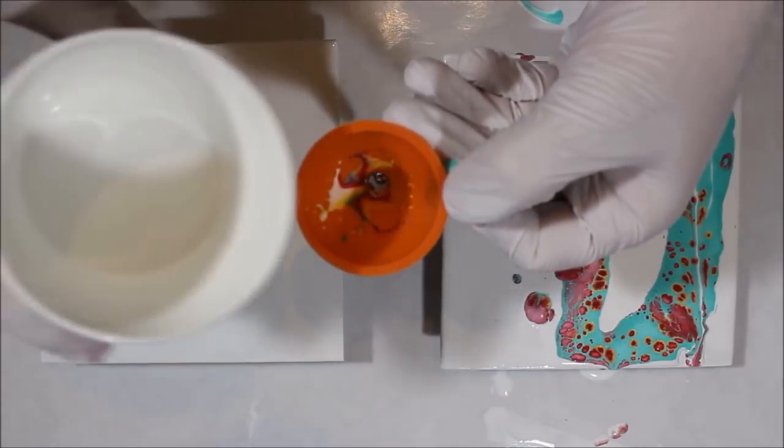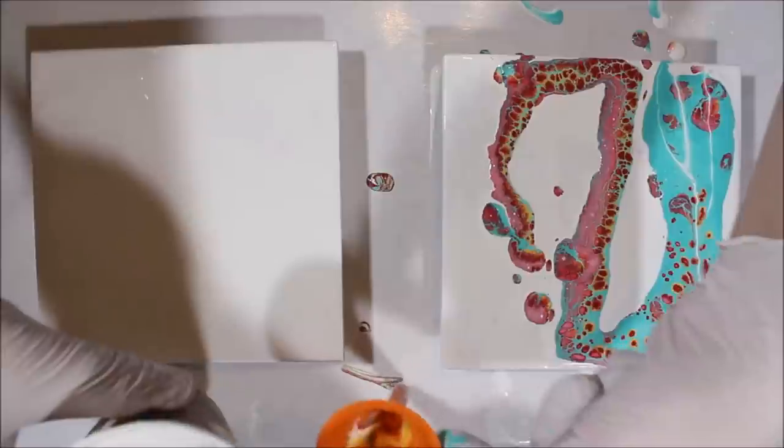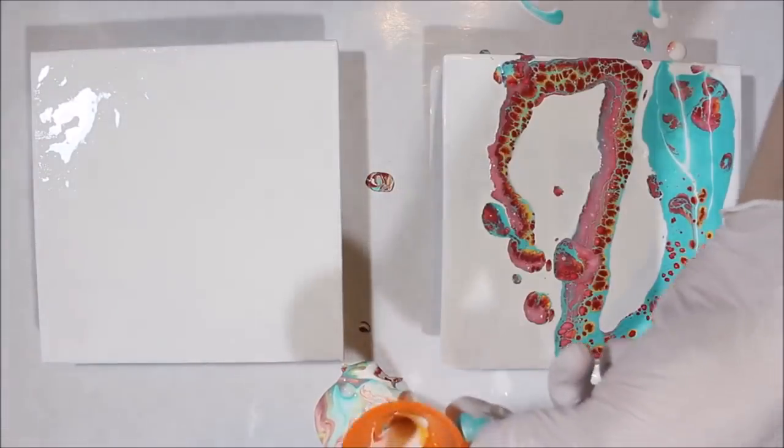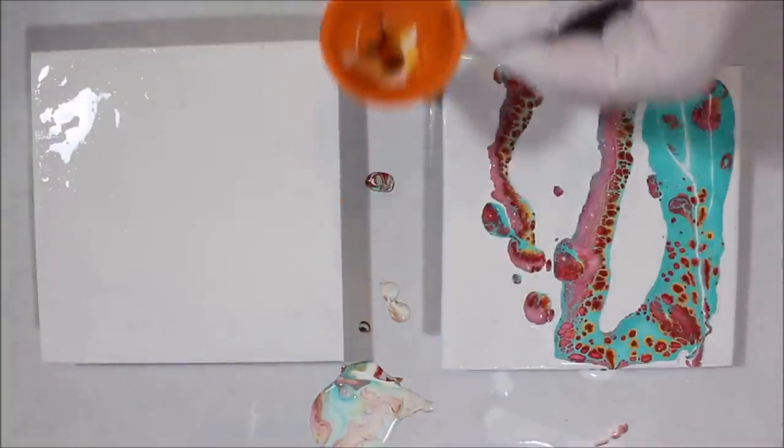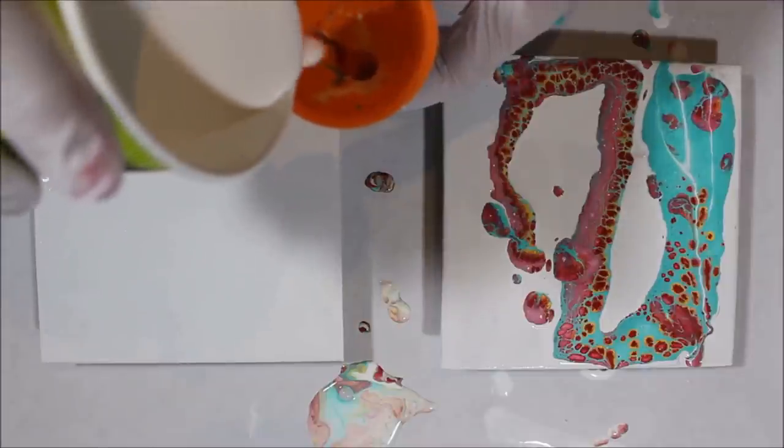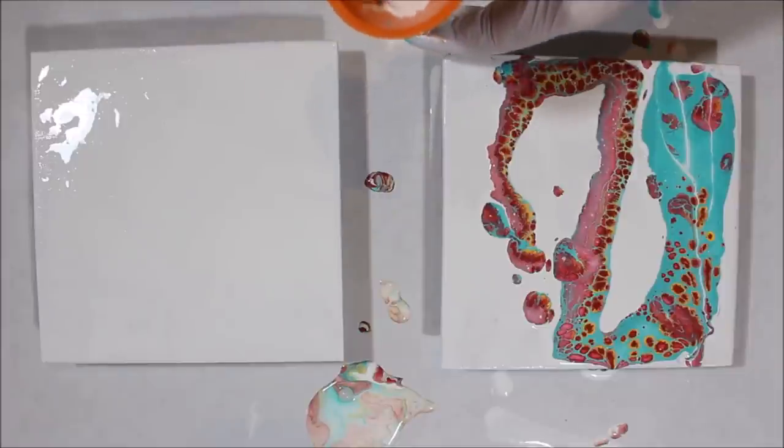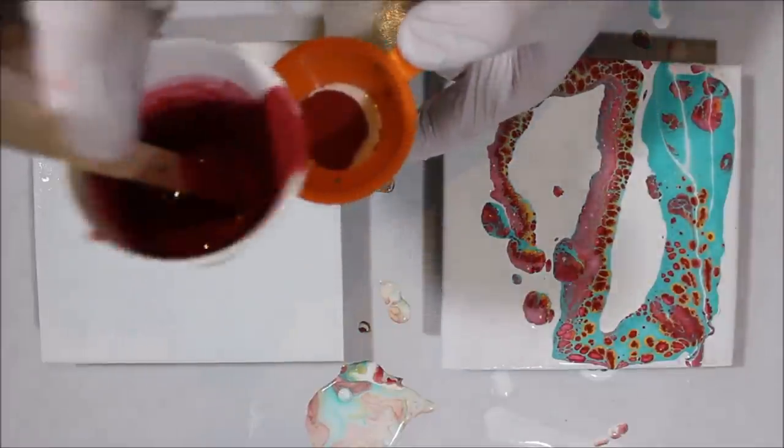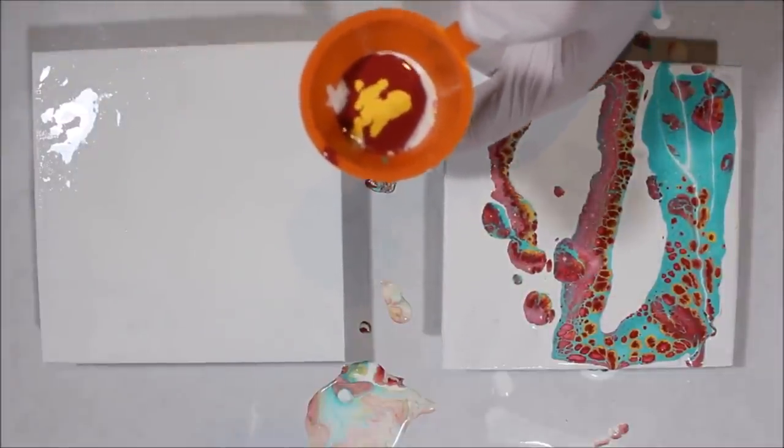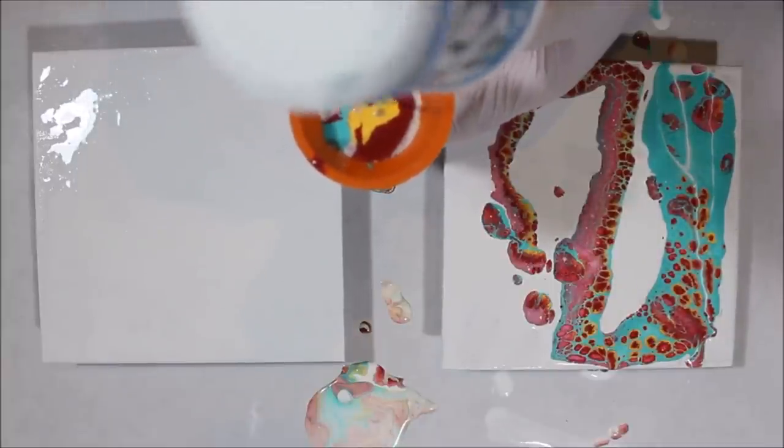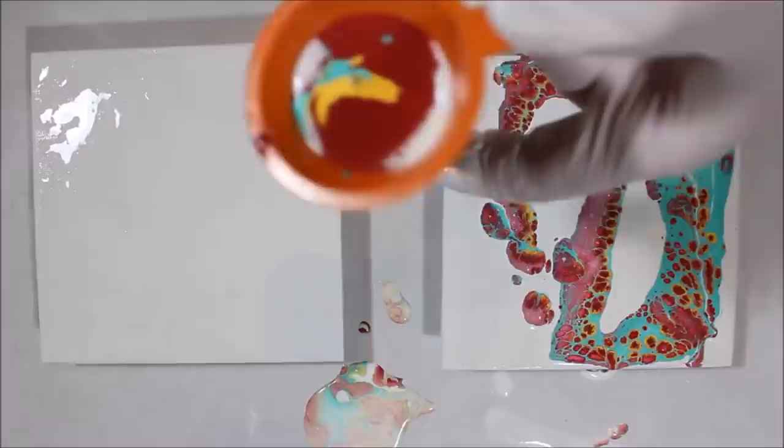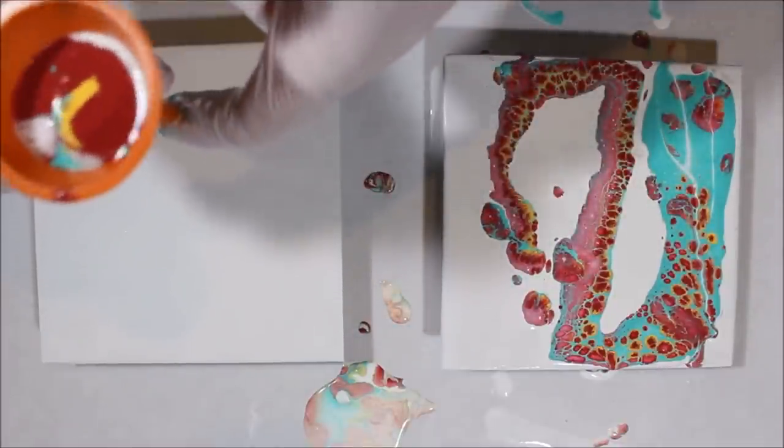To keep this funnel clean between pours, I'm gonna add just a little bit of white paint through it over here off to the side. This will help run some of the colors out and give it a quick rinse, so to speak. And who knows, that might turn into an interesting looking acrylic skin that I can reuse later. In the meantime, I'm gonna pinch the bottom of this off with my finger again. I'm gonna start with a little white paint so we can avoid that concentration of teal that we saw in the previous paint, and I'm just gonna start layering in with my remaining paints.